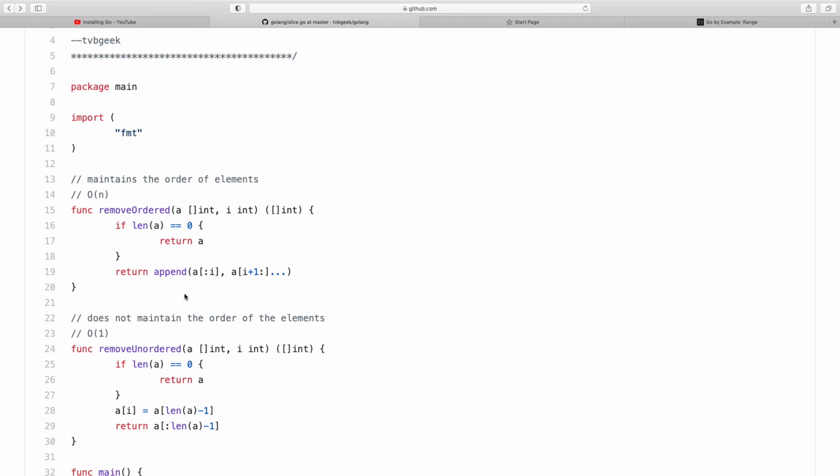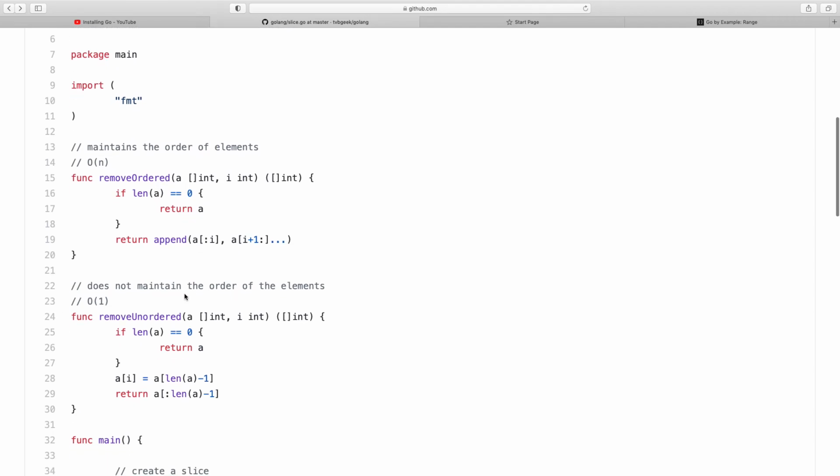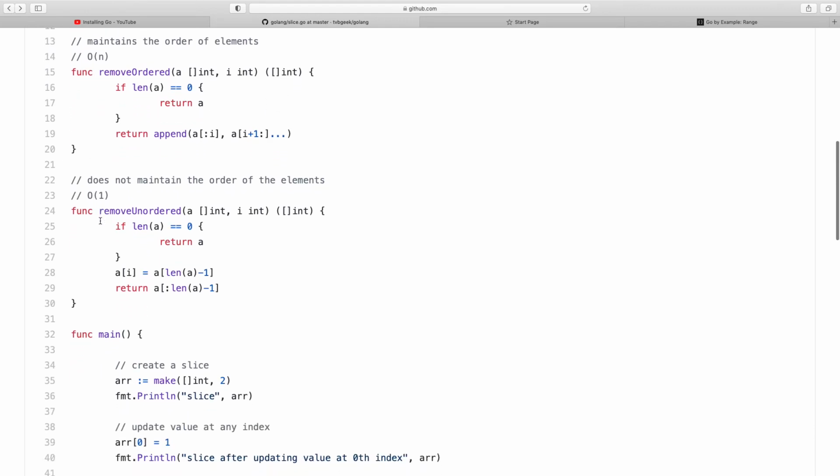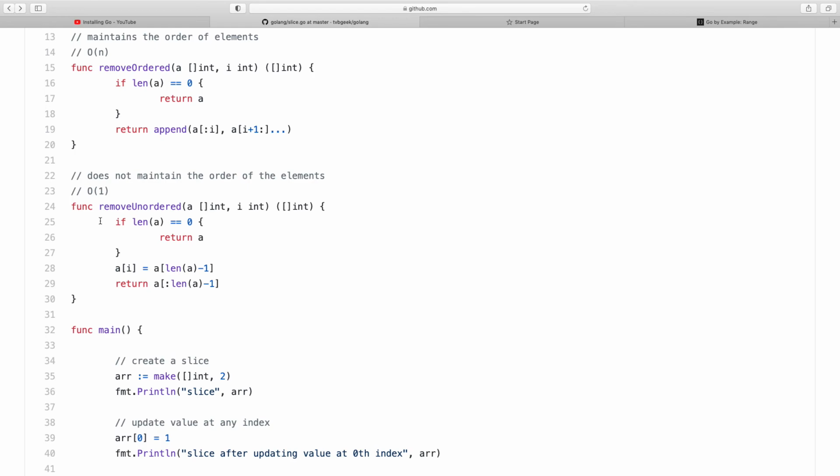So why is it order of n? Because of this append operation. Suppose only one element is removed and there are n minus 1 elements, so appending all the elements might take order of n roughly. And because one or two elements is just constant, when you go to the big O notation, it ends up in the order of n.